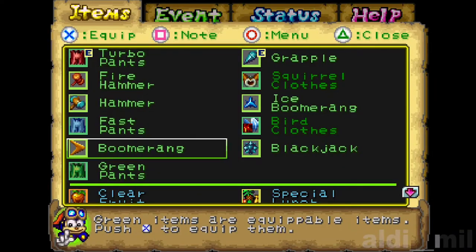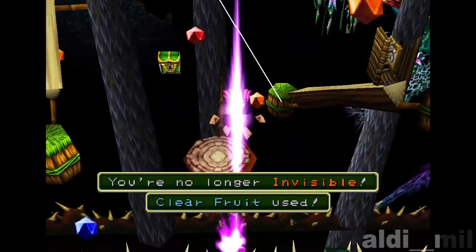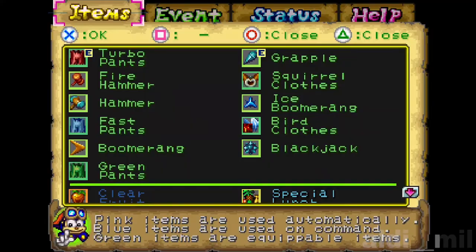Oh, this is so stupid. Thank God that I have a clear fruit. I mean, that hand is truly targeting me.